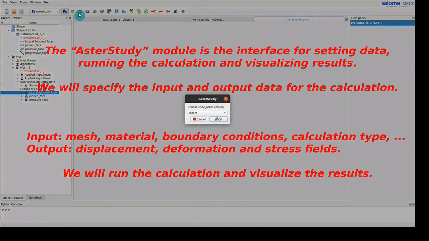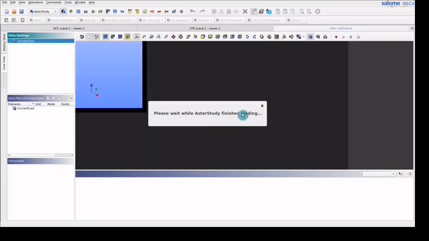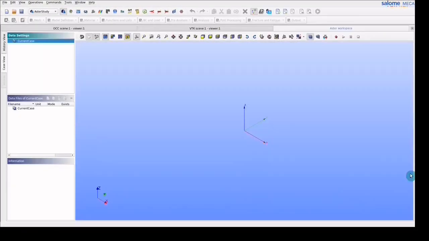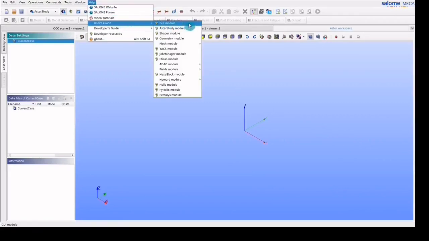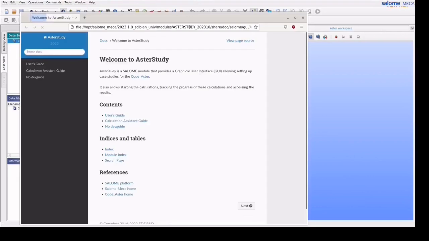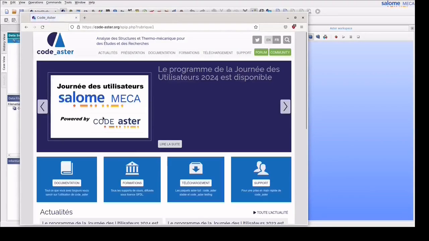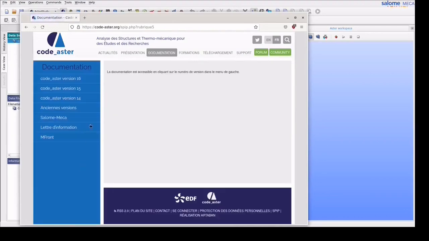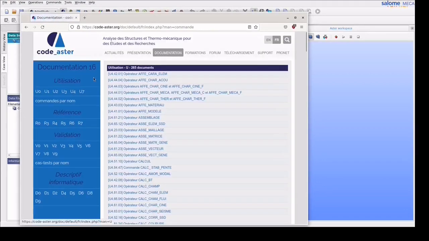The ASTER study module allows you to create the code_aster model, run the calculation, and view the results. A documentation of the module is available in the Help section, along with a link to the documentation of all code_aster commands.